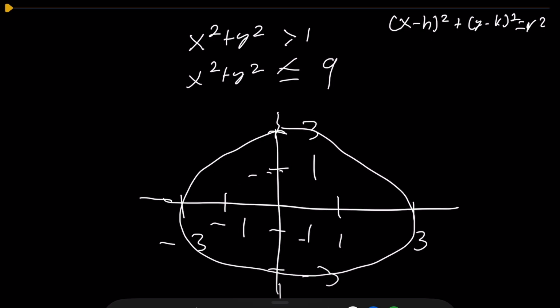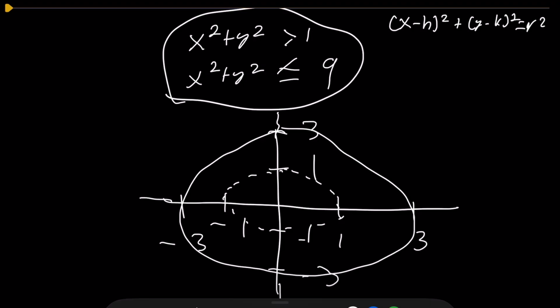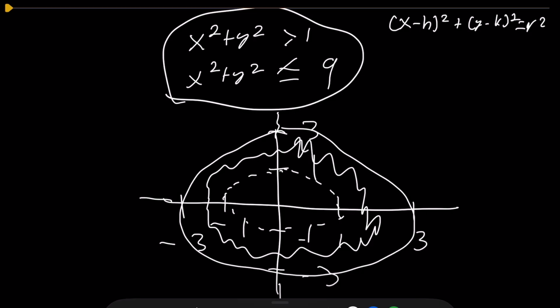It's a really bad circle, but it's okay. And actually, I'm wrong to draw it like that. I'm drawing it dotted because it's not an equal sign. It's not a greater than or equal to. And essentially, all you have to do to graph this inequality is just shade in between. And this is dotted because it's only a greater than sign, not a greater than or equal to. And then the second one, with the radius 3, this one you draw with a solid line.